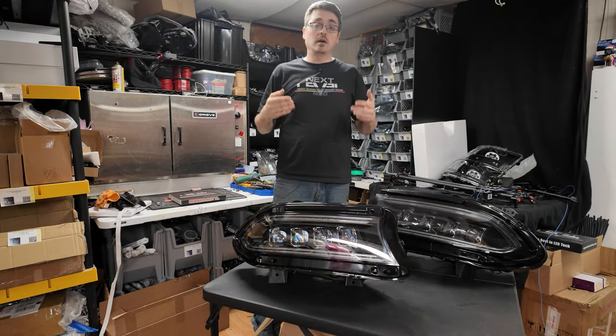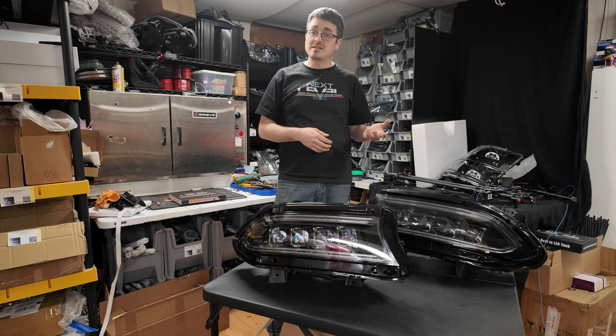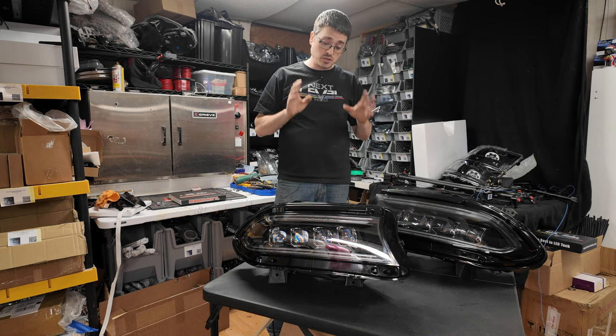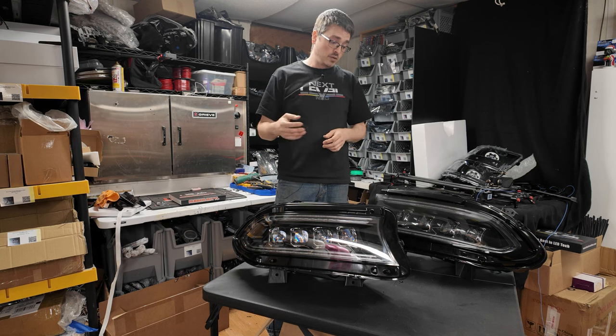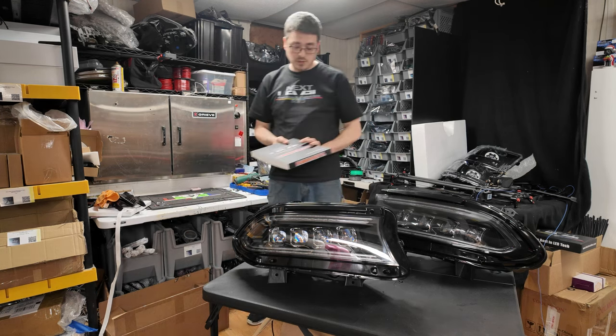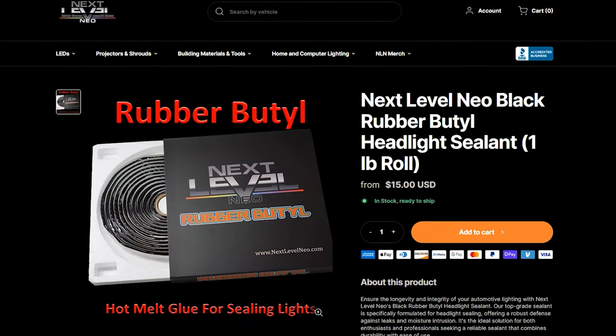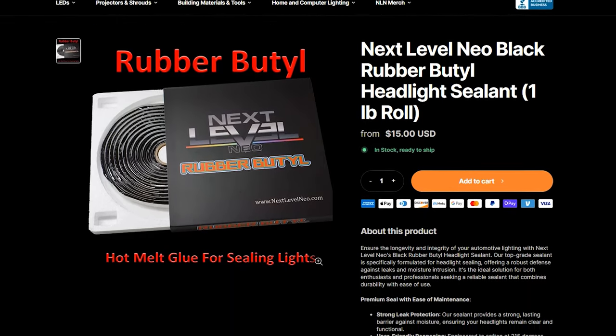So now we are gonna go ahead and seal these lights up. So as I said, I've already tested everything. Everything is working as it should. So now it's a good time to go ahead and get these sealed up. For sealing them up, we are gonna be using butyl. Now on the website, we do sell the Next Level Neo rubber butyl. It is available in a roll form.